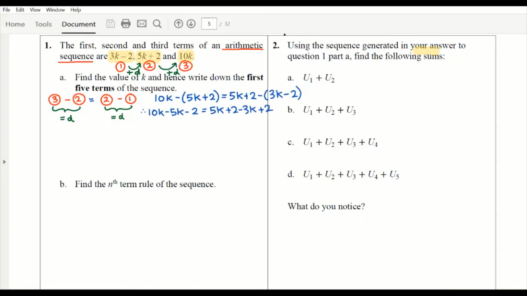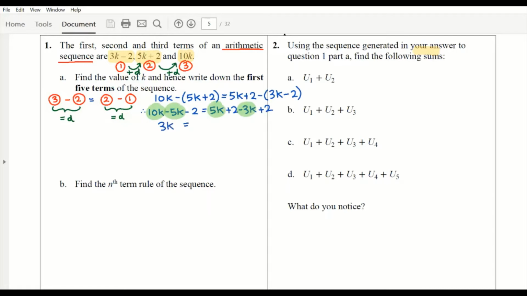All right, now let's collect all the k's together. I'm just going to highlight those. So we have 10k subtract 5k, that's all right. And then we have 5k on this side and -3k on this side. So just collecting all those together, 5k and then subtract 5k, so that's going to cancel. And then that's going to give us 3k on this side.